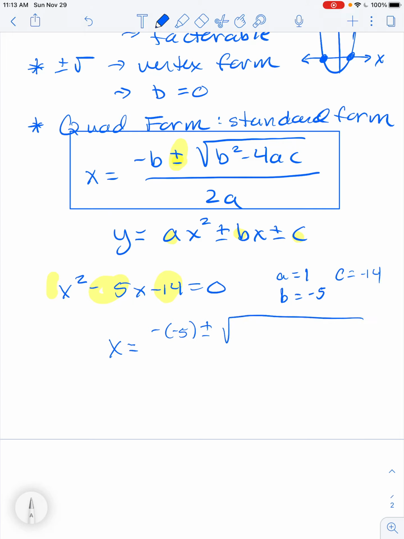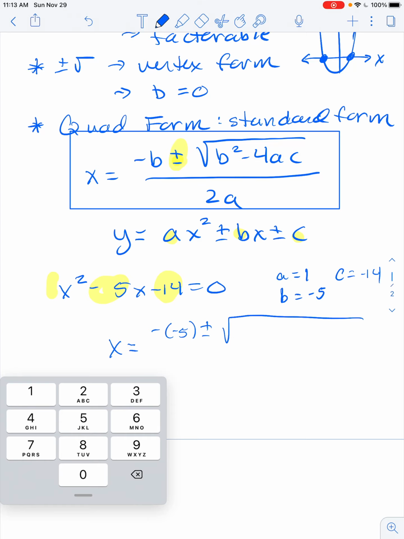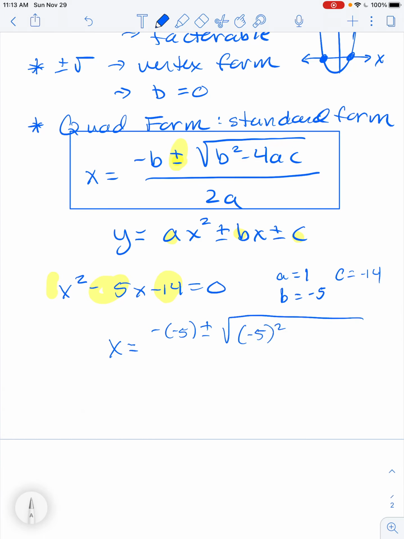All right, plus or minus the square root of, and this is where it becomes a little tricky. When your b is negative, you have to make sure that when you square it, you're not going to get a negative. Keep in mind, when you type this into your calculator, it's going to calculate that, and that is sad face. That is not what you're going for. You want to square the whole thing so your calculator knows that it's a 25, not a negative. So you have to be really conscious of that and either use the parentheses like I did or just not even put the negative, knowing that when you square something, it always comes out positive. This right here, my friends, is the spot where people most frequently get these wrong, because they type it into their calculator wrong and then just write down whatever the calculator said.